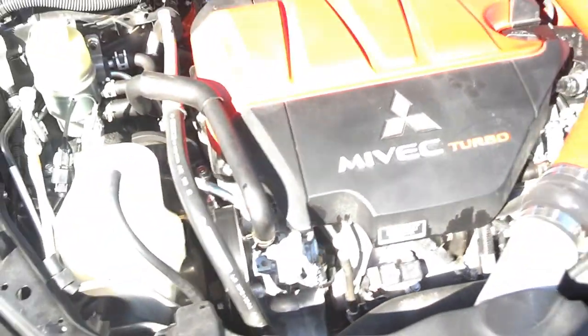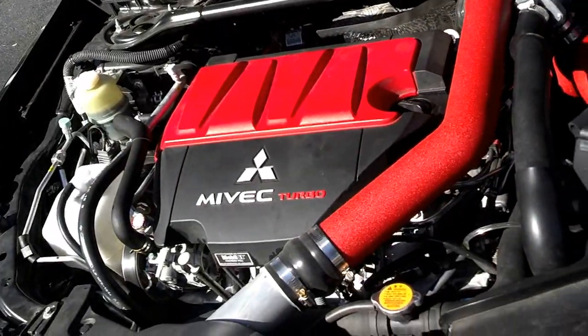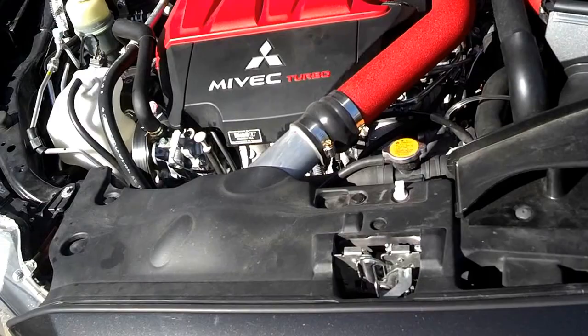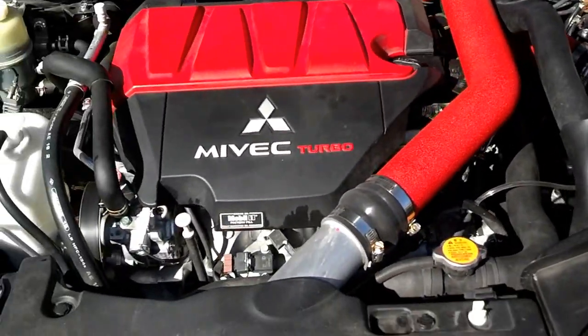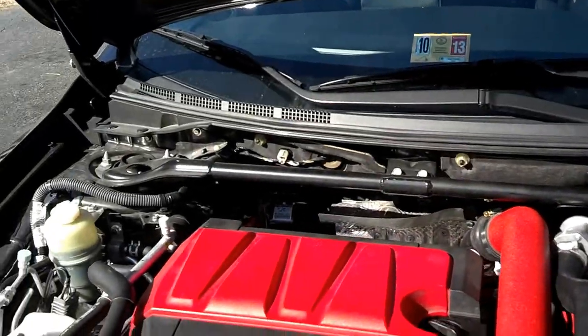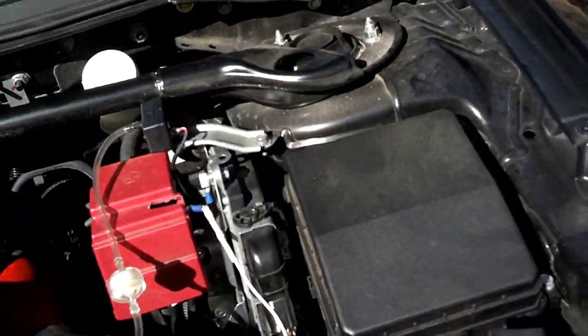Not too bad. I know it's a little dirty. It's been a little cold out here, and I haven't really had time to clean up. I've been out and about here and there. But let me put the phone down. I want to hear what it sounds like up front here, all right? I'm going to put you down here.